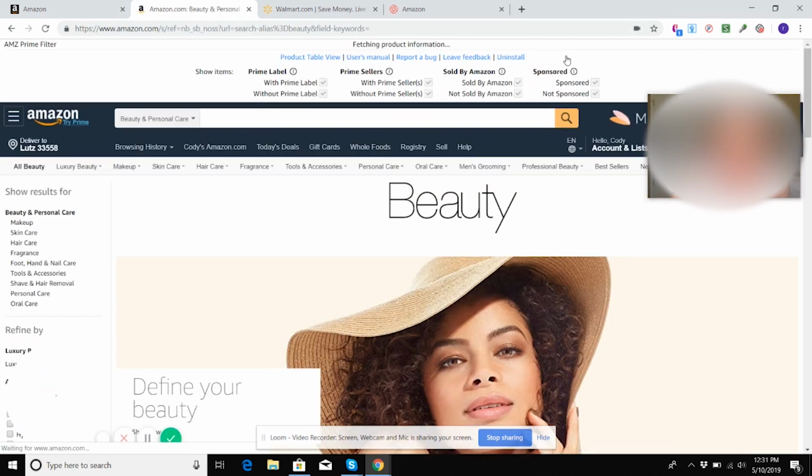Now, real quick, before we go through and start clicking through all these things, I want to run one quick thing by you. Using your brain to think of certain products that have multiple different variations, and I will break down what that means, to find certain niches, to look for gold, will save you so much time than clicking through this category to get to another category, to get to another category.